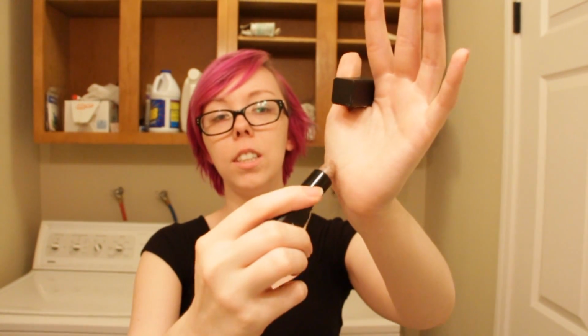When you're wearing lipstick, you want to make sure that your lips are a nice clean canvas. To do so, I usually use e.l.f. lip exfoliator. It looks like this. It has little beads in there. It comes off as clear, but it's really good for exfoliating. If you don't have this, you can just use a toothbrush or a wet cloth. So I will do that, and I'll be right back with you.